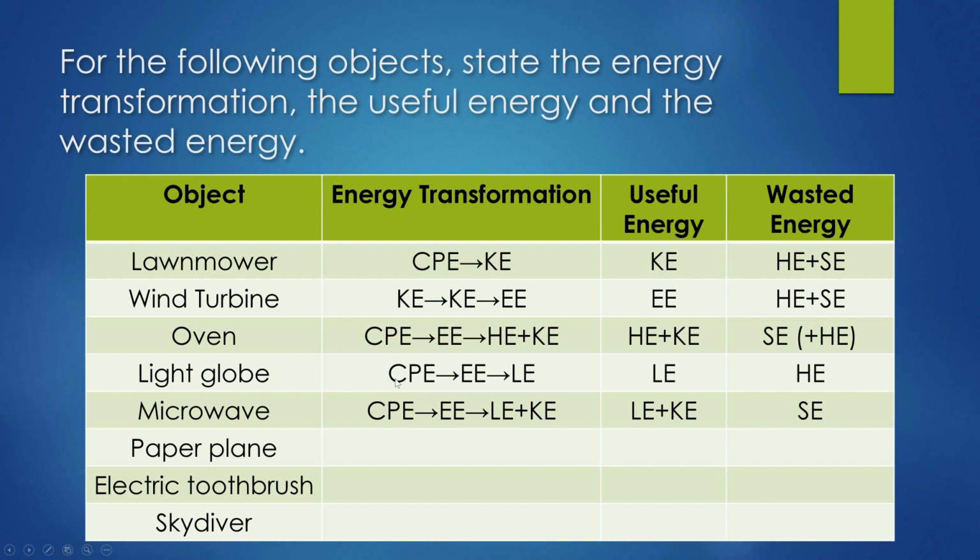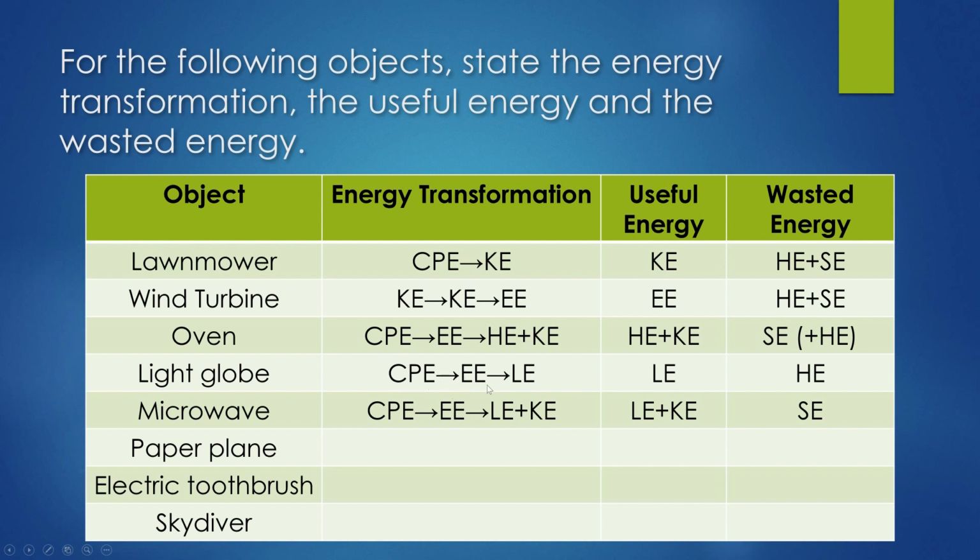So light globe again, we're talking about the chemical potential energy at a coal-fired power station. You could put kinetic energy in there as well, because some places run off both, essentially, if the wind generators aren't enough at that particular time of the day. They might be pulling off the grid, which is powered by coal. Or it could even be gravitational potential energy if you've got hydroelectricity. Or it could be kinetic energy if you're using wave energy. It could be light energy if you're using solar.